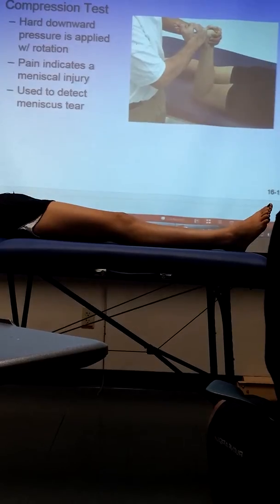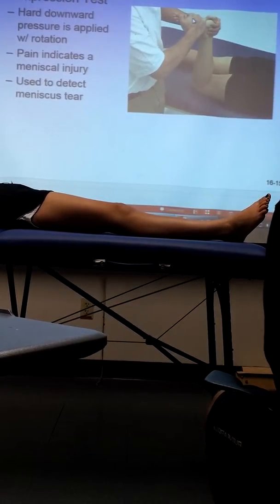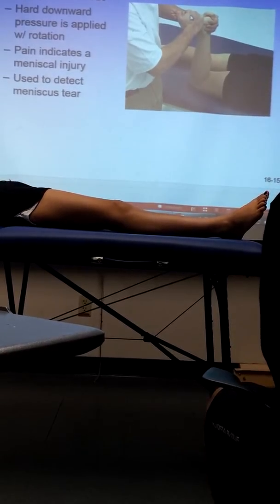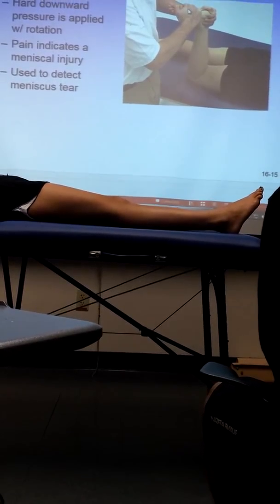Now, Apley's compression for the knee is for the meniscus. Because what does our meniscus do in our joint? It is a shock absorber. It prevents shock from occurring.